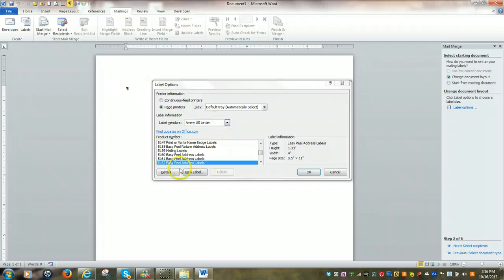And the type of label that we're going to use is the 5162 Easy Peel address labels. It's a common type of label. Also, we're going to use the default tray. After making those selections, you're going to click on OK.